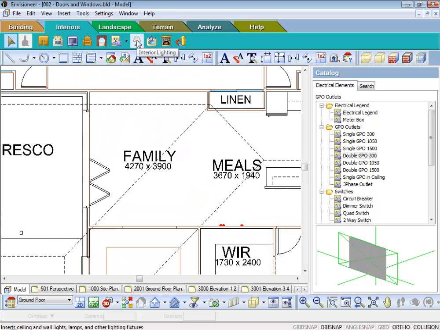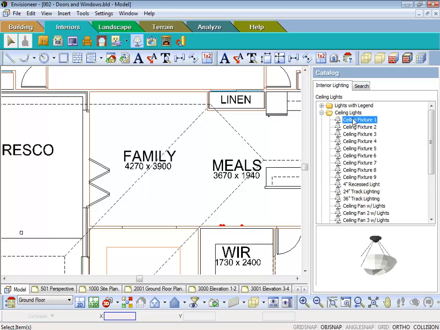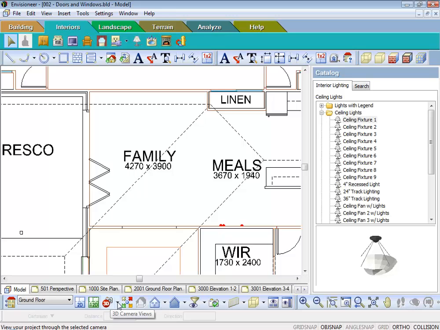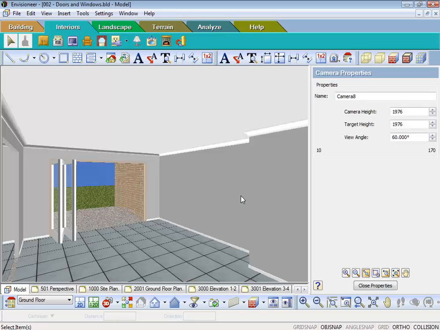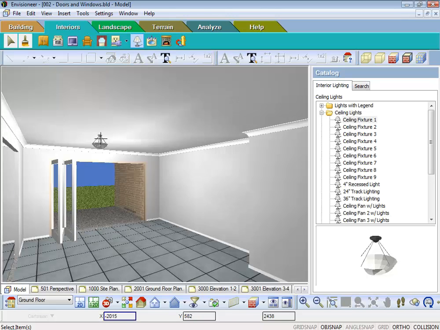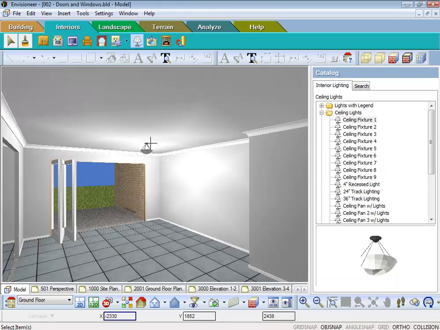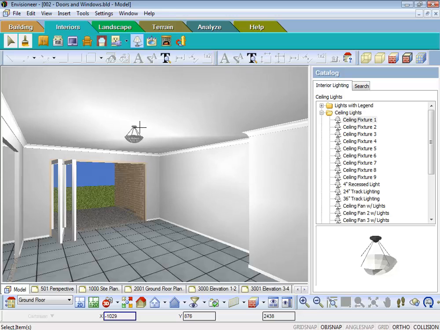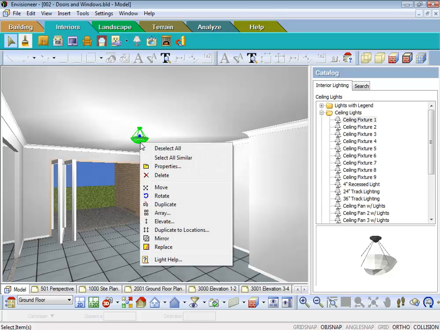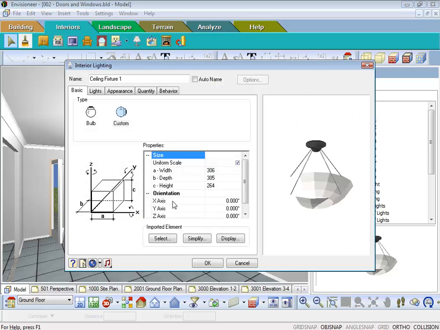Coming along to your lighting, basically that will allow you to bring in your light fittings. Now basically if I just come and turn everything on here, and we might just go and have a look at a camera in this room. Now if I go to my interior lighting, what you'll find is, see what's happening here? As I move my light around the room, it's actually lighting it up. So I just click on that there and go finish. Now I can touch the light and go into the properties and talk to you about what's happening there.